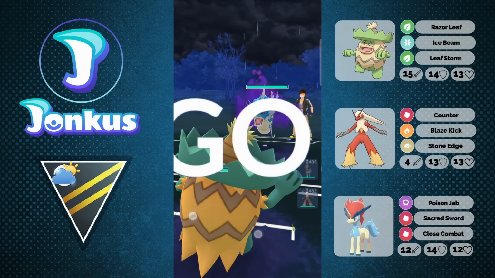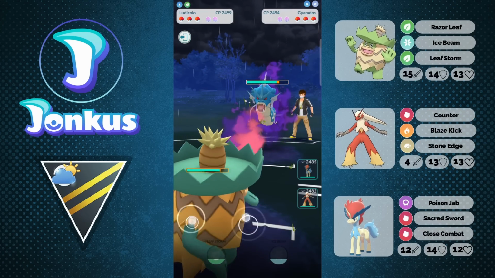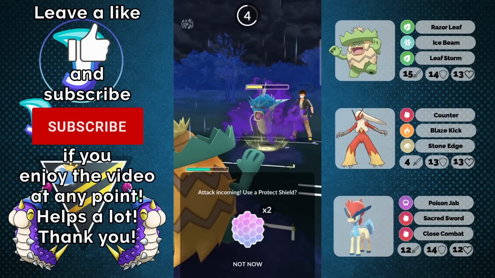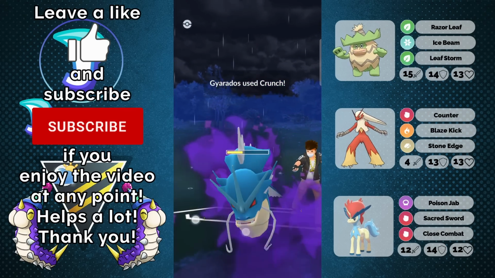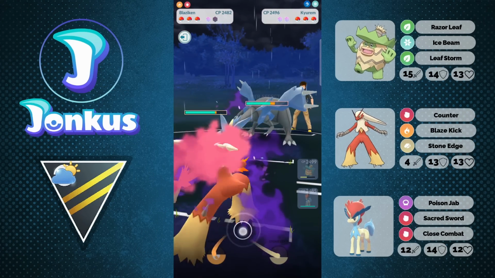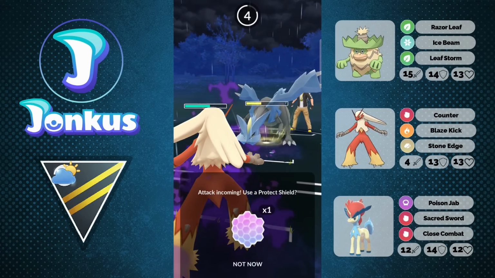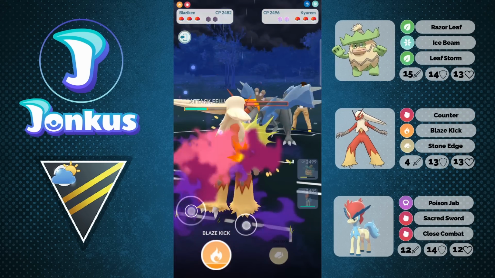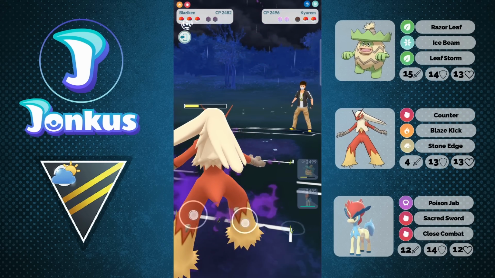Today we're going to take a look at the newly released weather cup for the Open Ultra League, basically. So 2500 CP limit, we're going to run our Ludicolo, which has not really the best IVs, but is still going to be fine. We're going to have our Blaziken as the Shadow variant here as well, Legacy with the move Stone Edge, and in the back we're going to have our Keldeo.